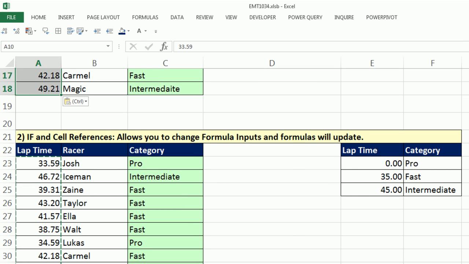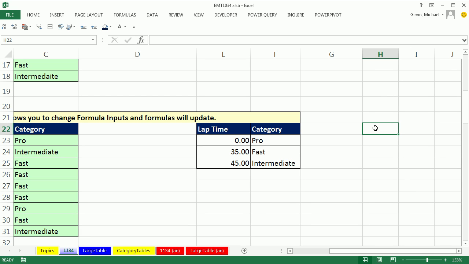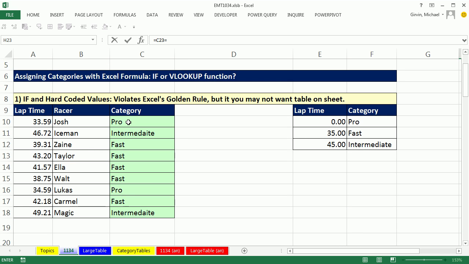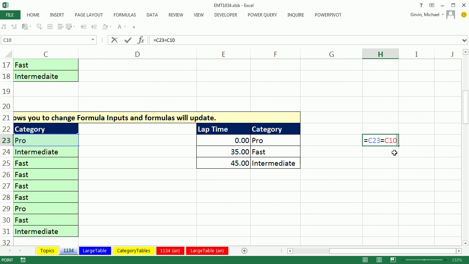And I want to check that by clicking on the horizontal scroll and off to the side, let's say in H23, I want to create a logical formula. Equal sign starts every formula. Then I'm going to say relative cell reference that many over. And I'm going to use the equal sign a second time. That's actually a comparative operator. That's saying, hey Excel, is whatever in C23 equal to, and this would be a relative cell reference also, that many up and over. We're going to check to see if those 2 results are the same.